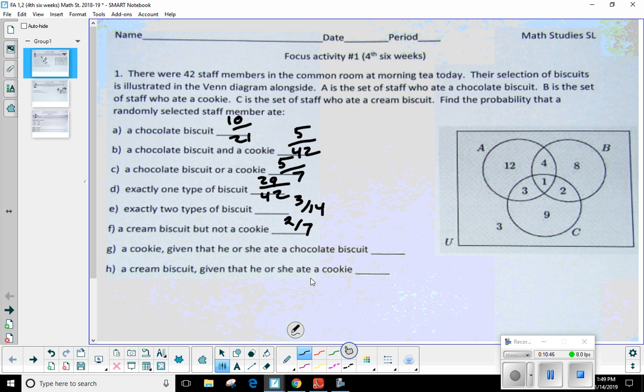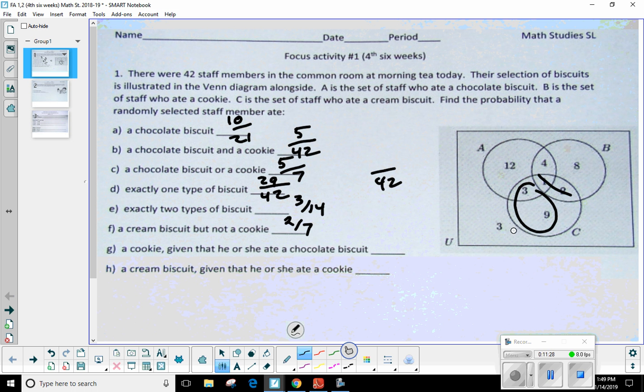So we definitely know where we got the 42. Where do we get the value that with the 42 simplifies to 2/7? It's 12/42. Oh, so you're doing 9 plus the 3. Yeah, everything that we have. There you go. See, it's a cream biscuit, but not a cookie. Did anybody else have the idea that when it said but not the cookie, you thought complement, or was that just me? Apparently it was just me. There you go. Okay. So 2/7. That's the only one that I missed. How many people got that one right? All right, there you go.